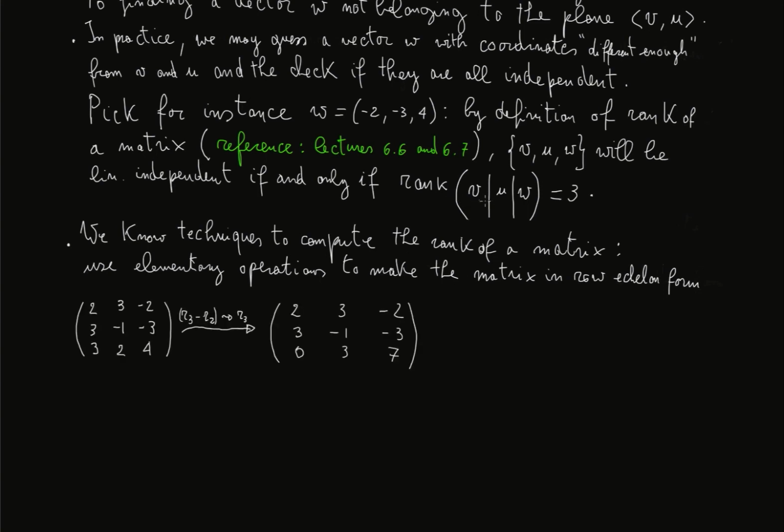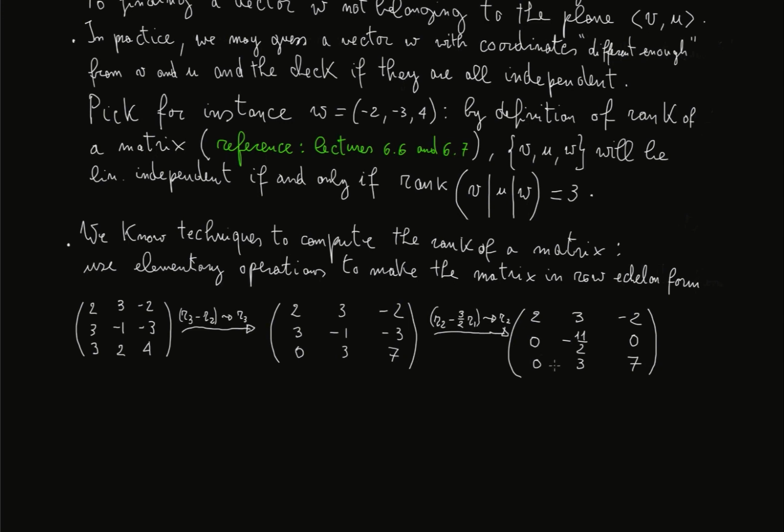Let's start from the matrix with the vectors V, U, and W as columns. So here we have 2, 3, 3 as the first column, 3, -1, 2 as the second column, and -2, -3, 4 as the third column. So we operate with R3 minus R2, replacing the row R3. So the third row minus the second row will be put in place of the third row. We'll be getting a 0 as the first entry of the third row. Then the next elementary row operation is going to be R2 minus 3/2 times R1, in the second row, R2. We are going to kill this 3 using the 2 of the first row, and we will be getting this new matrix. Now we have 2 zeros below the number 2 in the first row, and this is good.